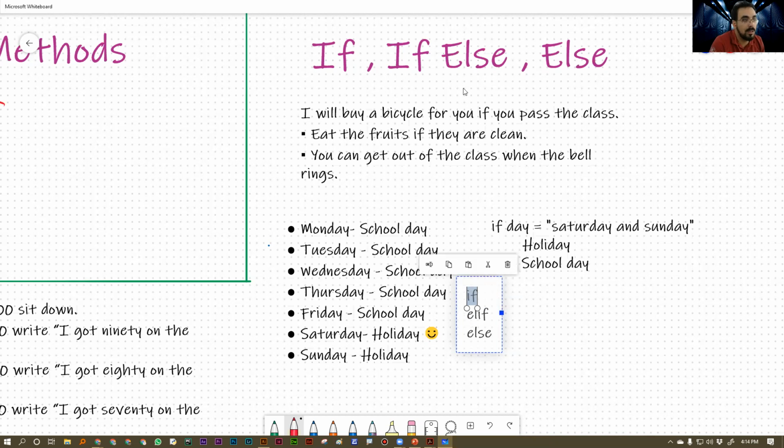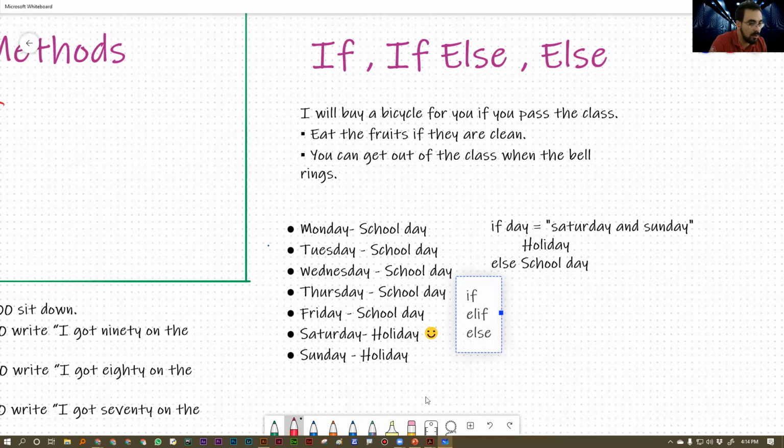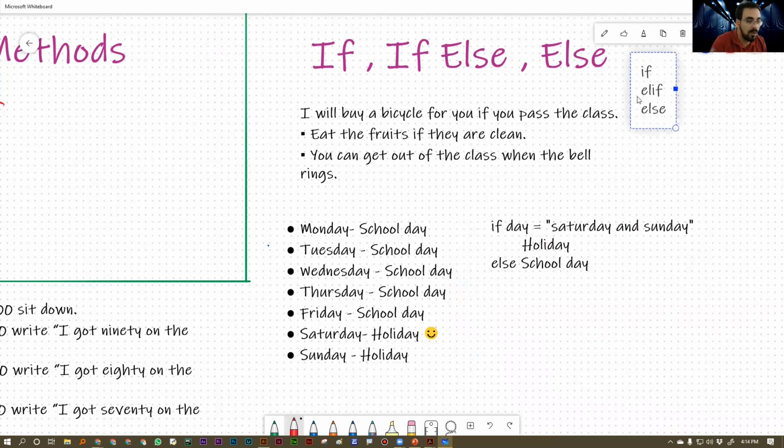So the 3 commands, how we are writing in the coding, we listed here. All right, so let me take my red pen here. So else is this one, elif is this one, if is if, you know that one there. So this is simple and easy, you only need to practice, that's all.